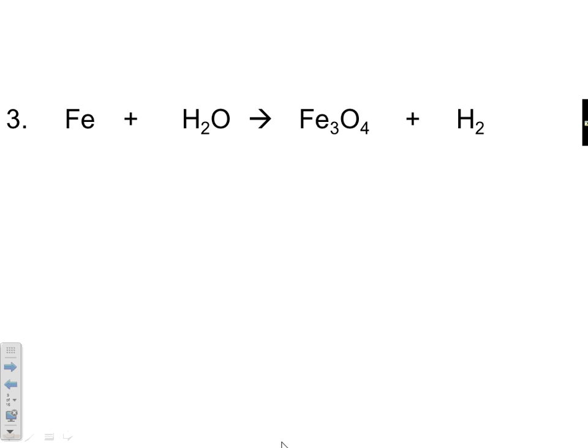So you'll notice we're getting a little more complicated, a few more atoms. Let's use our tactics. I don't necessarily see a 2-3 scenario, but I do see things that are by themselves. So I'm going to leave things to last, right? What am I going to balance last? Absolutely last. The last number that's going to go in is going to be in front of what? Iron. Because iron's alone, and if I change that number there, I don't mess anything else up. If I change a number here, not only do I change the iron, but what else have I changed? The O's. So I'm going to leave iron for last.